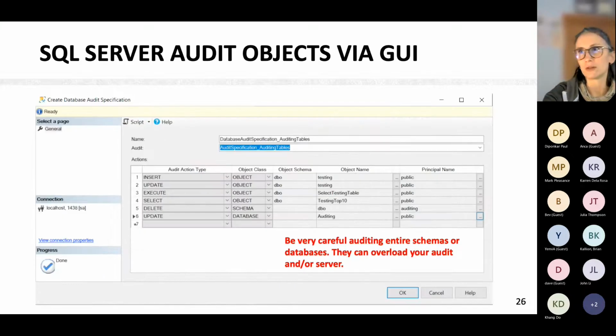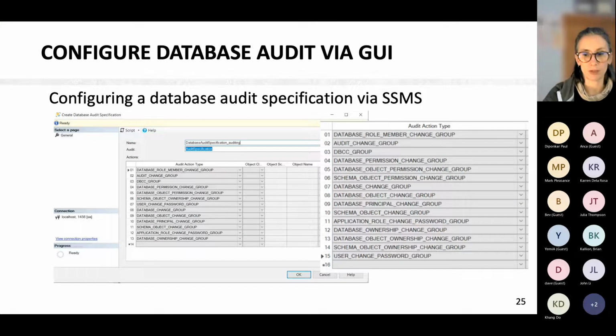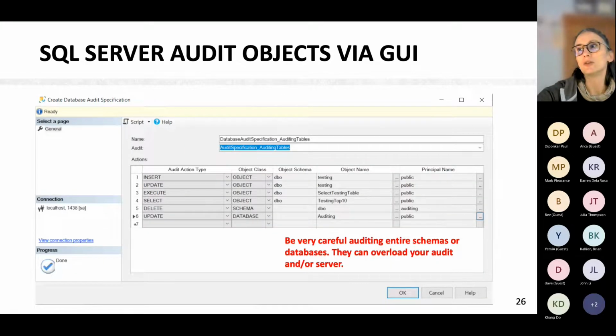So what I mentioned about database audit is that where it shines is the insert, update, execute, select kind of stuff against tables and views and stored procedures. So you then have to fill out the object columns after the action type, which I left blank. Now you have to fill these in, because you're saying I'm going to get insert on an object, like the testing table. And public in this case means everybody. It doesn't mean somebody's login is public. It just means everybody. Anybody who inserts to the testing table, audit that.